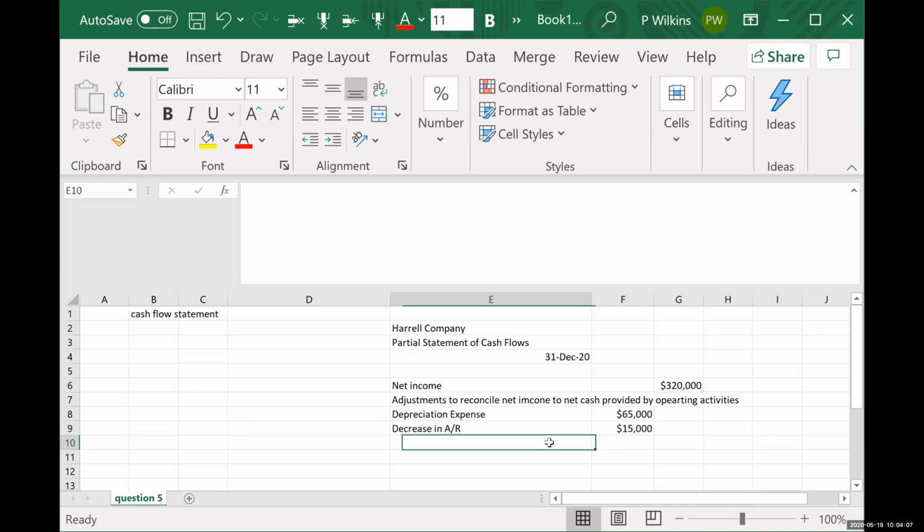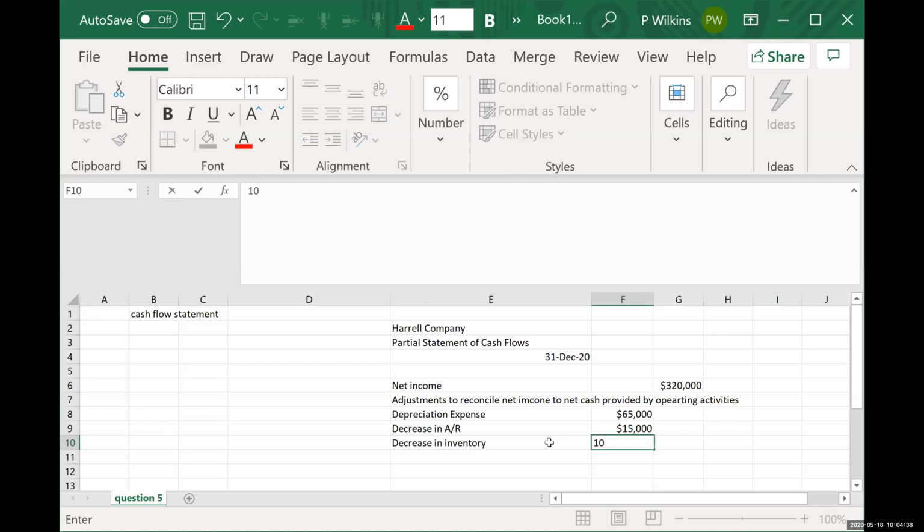All right. So since there's a decrease in accounts receivable, we know there's not an increase. And then we're going to go to the next item, which is inventory. We add for a decrease in inventory, we subtract for an increase. So let's see, do we have inventory? Yes. So inventory went from $65,000 at the beginning of the year to $55,000 at the end of the year. So it was a $10,000 decrease. So we have a decrease in inventory, so for a decrease in inventory, we're going to add.